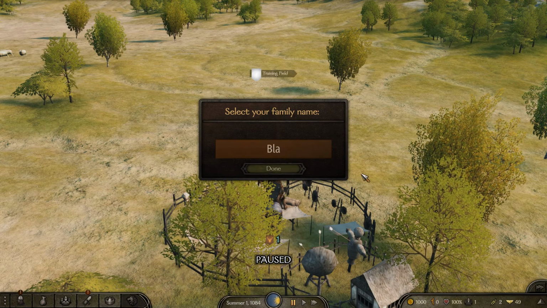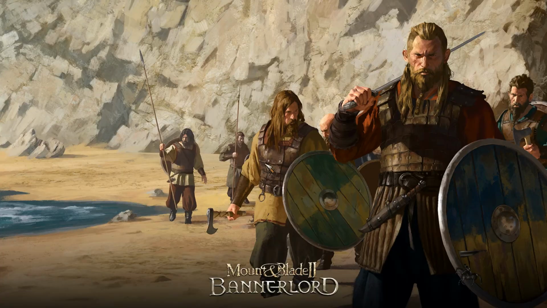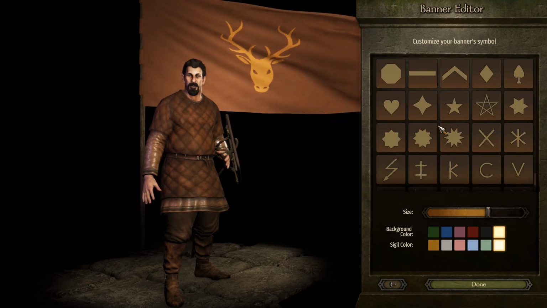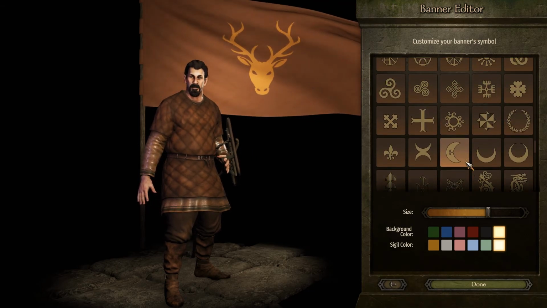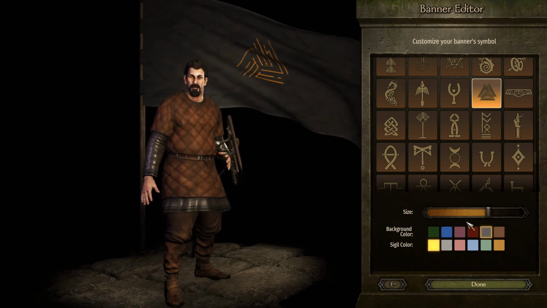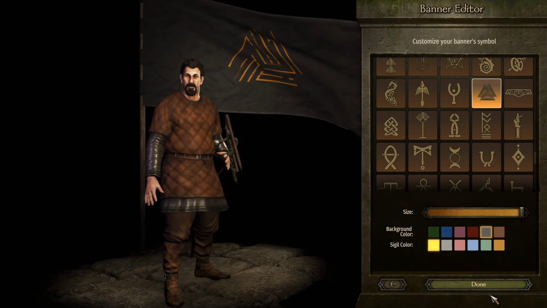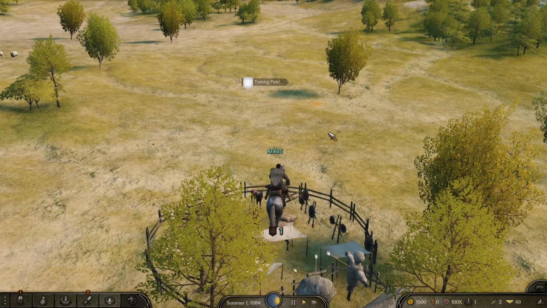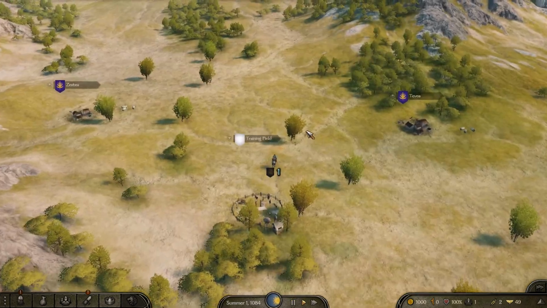We are the Black Mane family. My name is Arcus Blackman. And now we get to choose our flag. And I've already got this picked. That is our flag. There we go. Right, let's get on with it.